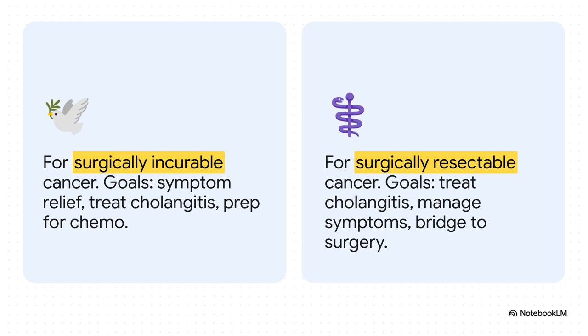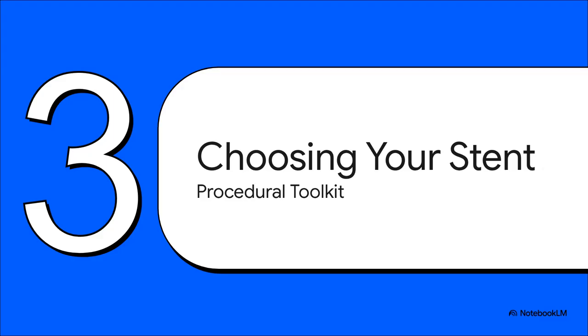On the other hand, you have preoperative drainage. In this case, the cancer might actually be curable with surgery, and you're just placing a stent to get the patient in better shape for the big operation. This is a little controversial, I should say, but it's often done if there's an infection or a long wait before surgery. So you've made the call.